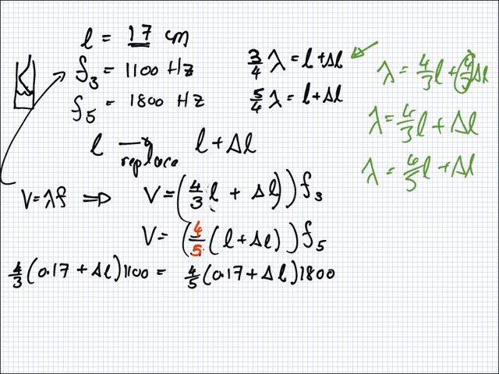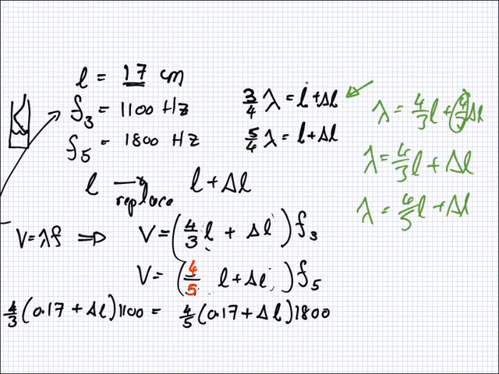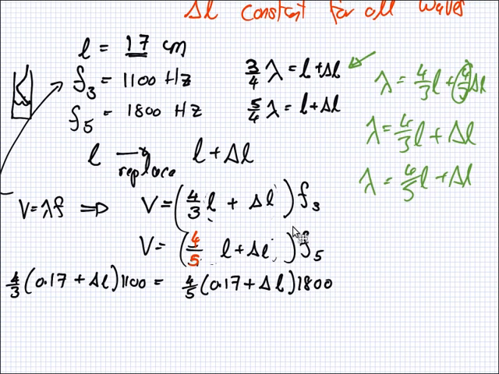Well, that will change things, won't it? So delta L will be added after. It seems like I should say the delta L is a constant for all waves. You remember I told you that the delta L doesn't have a formula, so it's not exactly a precise thing anyway. I hope that this changes things here.